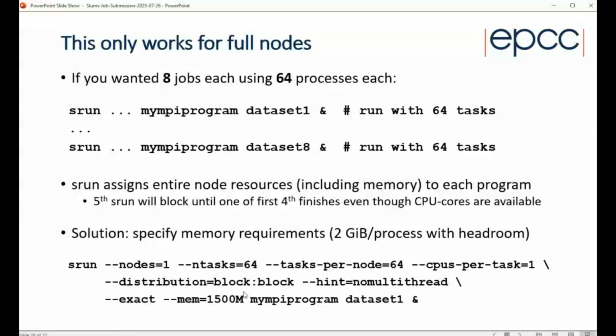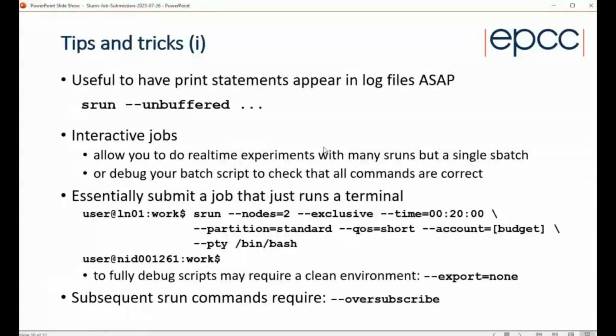And so when it comes to dataset 5, it says, oh, there are 64 CPU cores free on the first node, and enough memory, so I will schedule the job on there. It's slightly complicated, but I've tested this and it does work correctly. This is all documented in the manual, in the documentation, I should say.